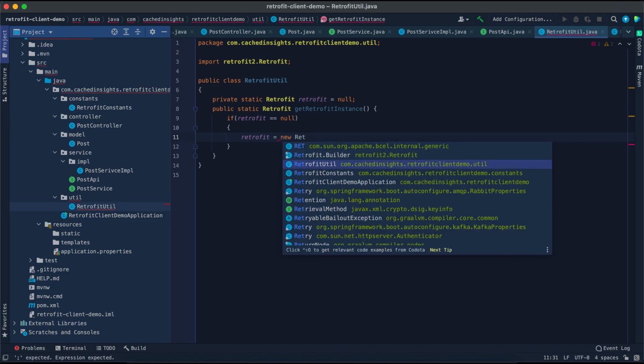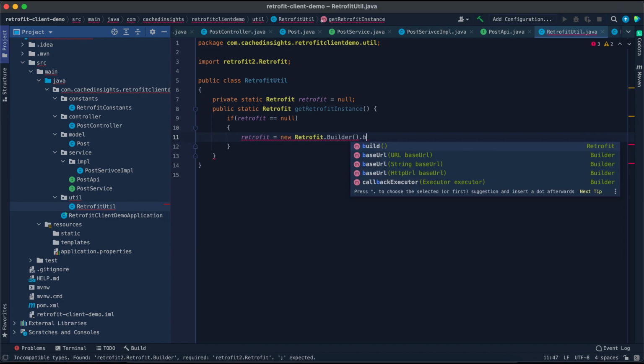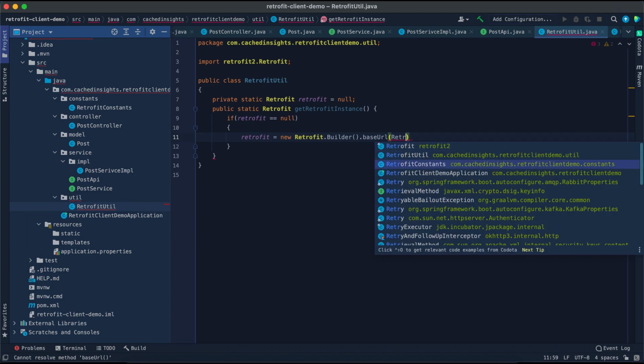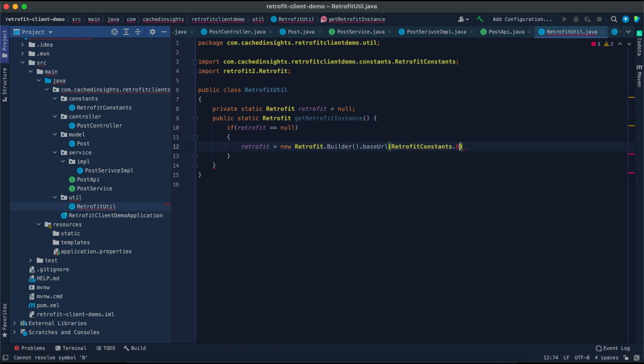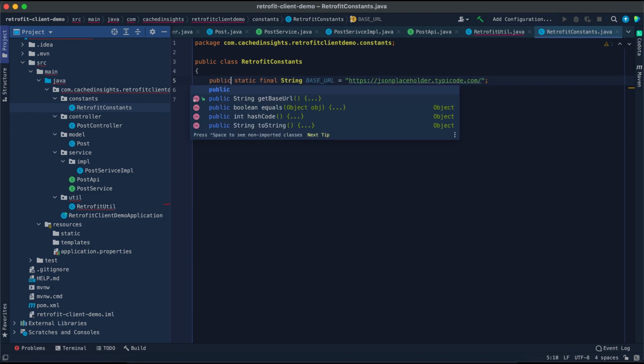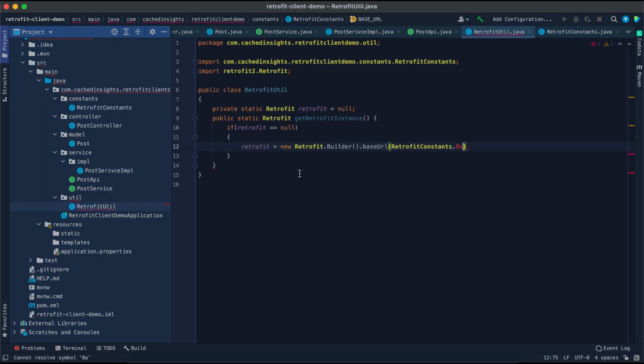new Retrofit builder dot base URL, and this will be Retrofit constant dot base URL.